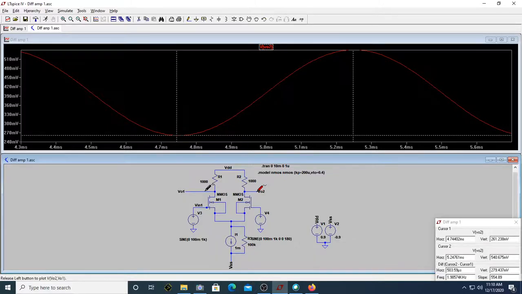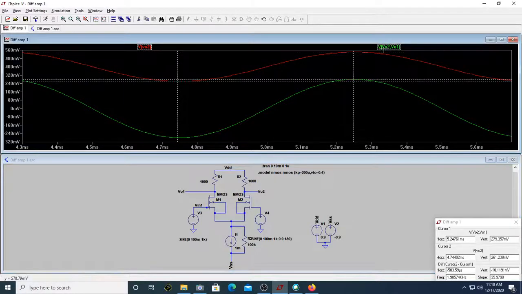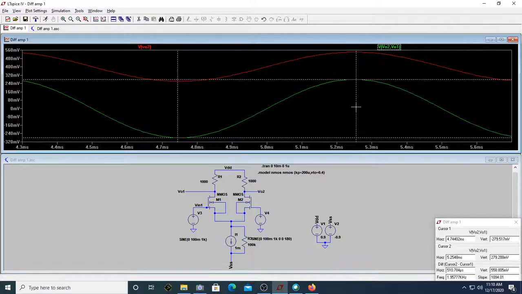Let me measure V02 minus V01 peak to peak, that is this and this. You can see it will be a pure AC signal, around 0. Let me measure it across. Okay, can you see now it is almost 560 millivolt. So since we are looking at ADS, which is nothing but V01 by VID or V02 by VID peak to peak.